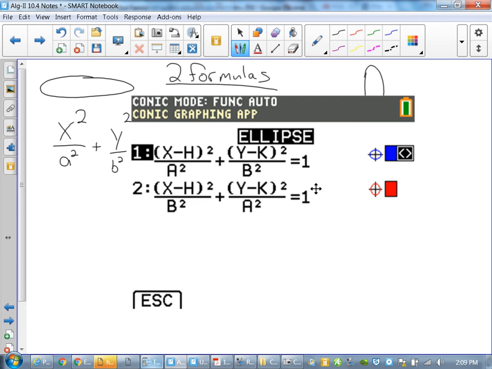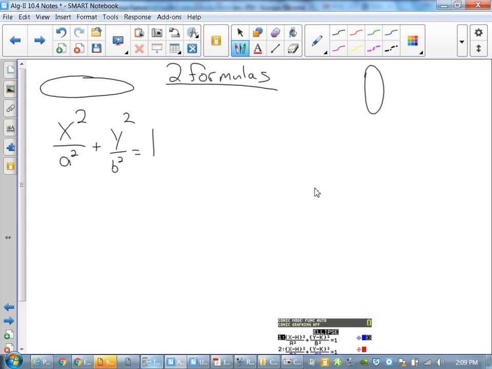And this is going to be the same rule for today for ellipses, and then tomorrow with hyperbolas. A squared is always going to be the bigger of the two numbers. A squared will always be bigger than b squared. So when we wind up looking at these equations, it's not going to specifically say, oh, a squared is 7 and b squared is 6. You're going to have to interpret from the equation which one's bigger, so that way you know which way things are being stretched.